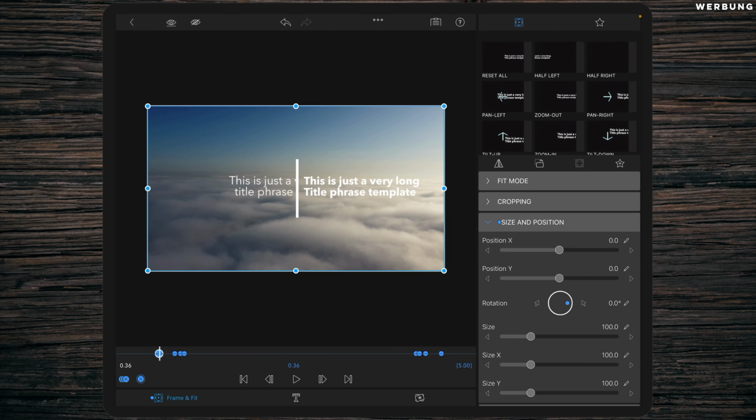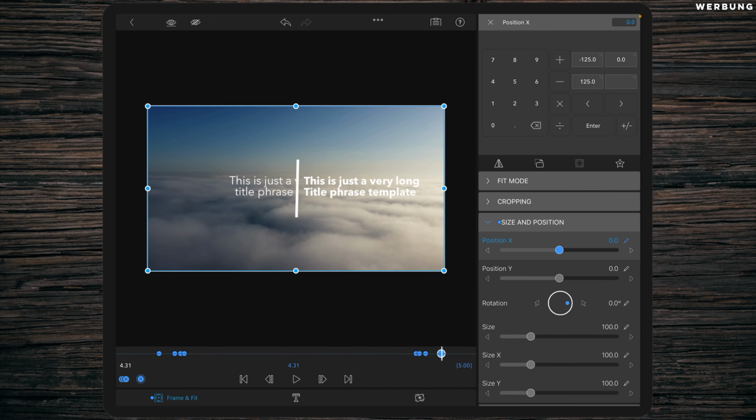And like before, we are creating the movement. So we are changing the position to minus 100 at the first keyframe and minus 100 at the last keyframe. Like this.